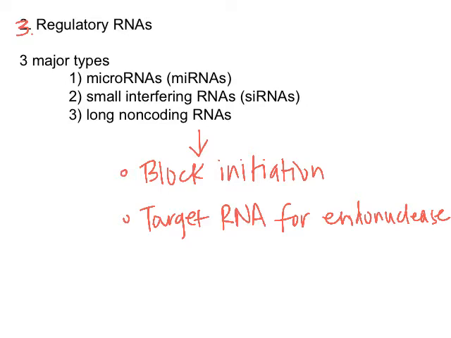And there's a group known as regulatory RNAs that are involved in regulation of translation, and I want to talk about 3 different types of these. There are microRNAs, small interfering RNAs, and long non-coding RNAs, and they each have different roles. So we'll look at each of them in turn here. Oh, but before going on, I did want to say that what they tend to do is form a complex with the messenger RNA through complementary binding, and they will block initiation in some situations, or they'll target the mRNA for endonuclease degradation. So basically it will get chopped up.